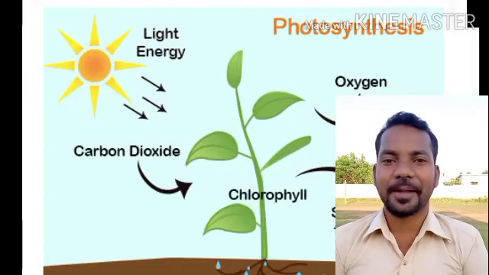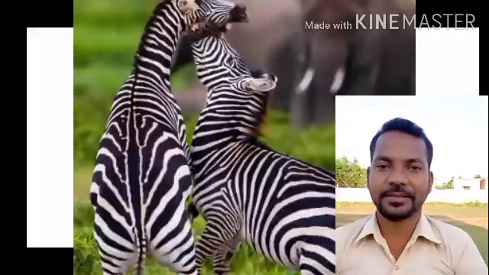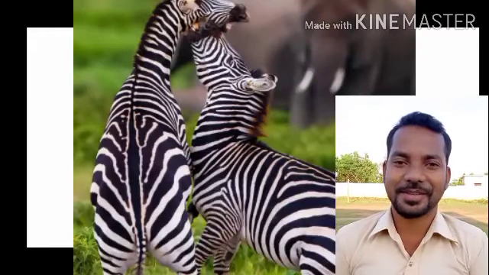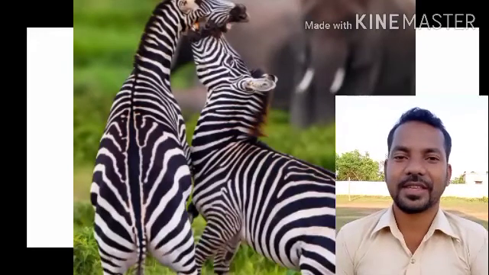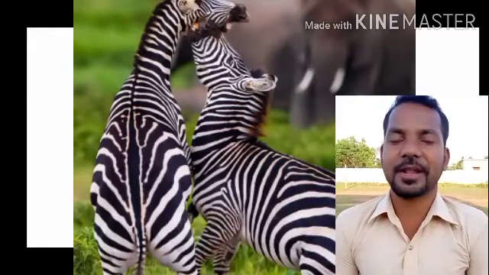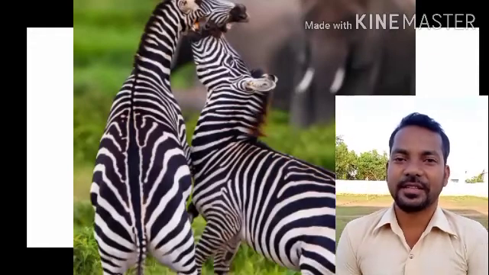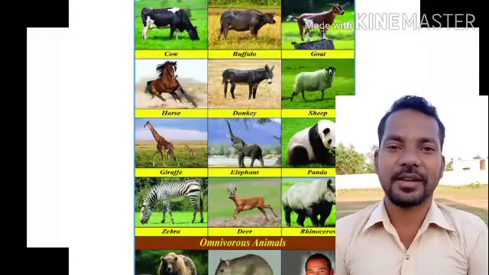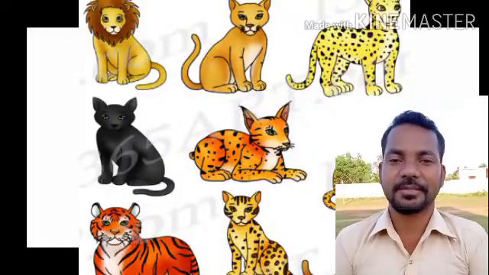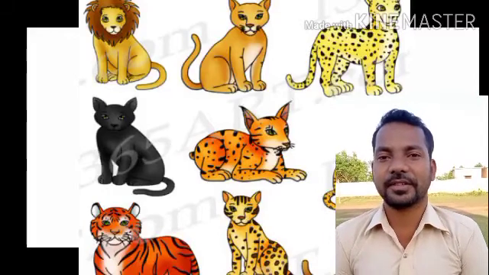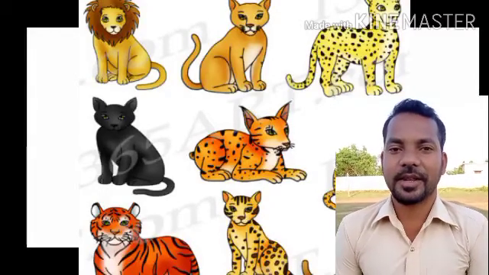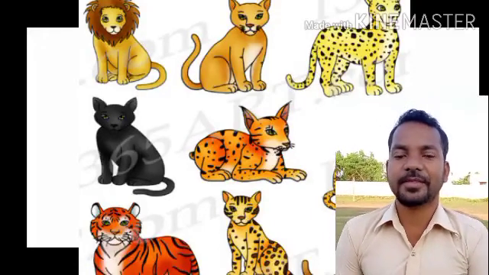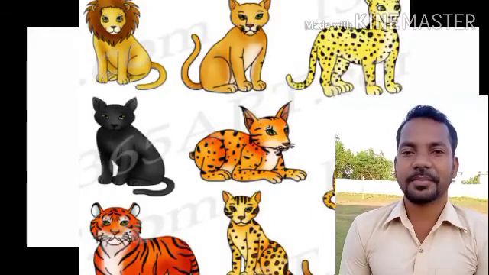Animals lack chlorophyll, so how do you think they obtain their food? Many animals eat the green plants and are dependent on them for their survival. Such animals are the herbivores, for example, cow, rabbit, and deer. There is another category of animals which are dependent on other animals for their food. They eat other animals. Such animals are called the carnivores. For example, wolf, lion, tiger, etc.